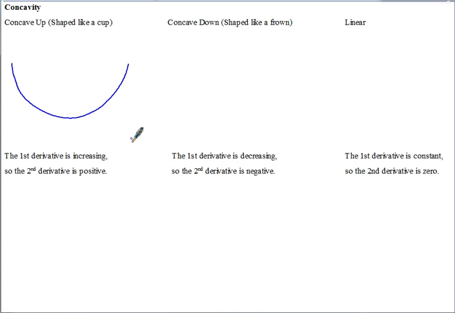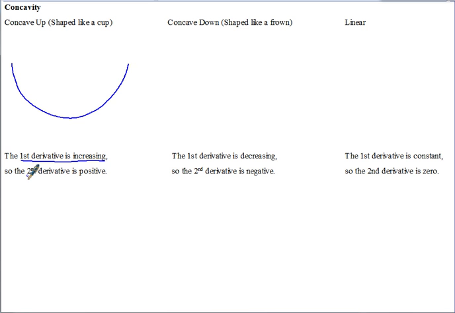And what's really happening when something's concave up is the first derivative is increasing. So if we look at our first derivative on this graph, as we go from left to right, you can see right here the slope of the tangent line would start out being negative, and as we head this way, the slope is still negative, it gets less and less negative, so it's actually increasing until right there the slope, or first derivative, is 0, and then the first derivative starts becoming a little bit positive, more and more positive as we go this way. So as we head from left to right, when something's concave up, the slope is increasing. And that means the first derivative is increasing, because the first derivative is the slope.